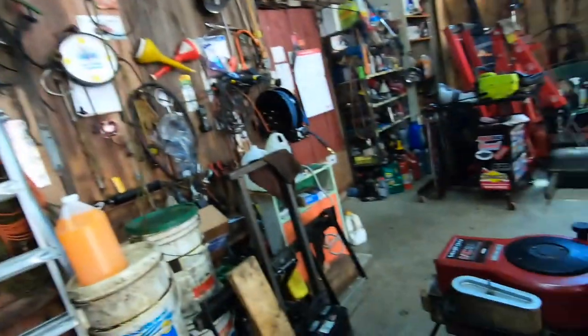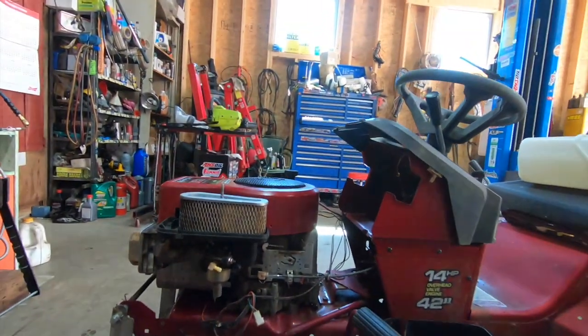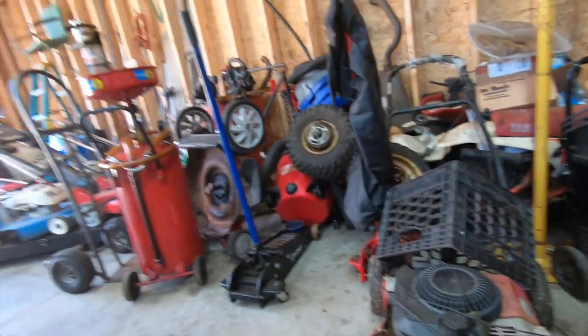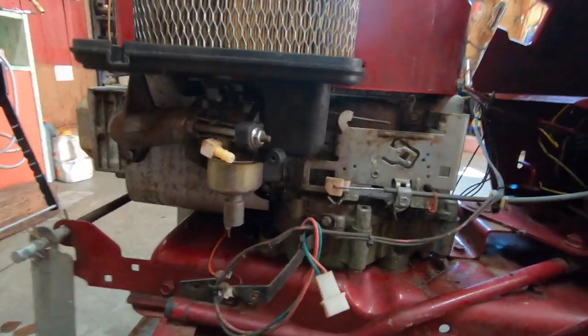Ethanol in the fuel means what you're dealing with is constant carburetor issues. That's 90% of what I do in this shop is cleaning small engine carburetors. You can see all the mowers I got here, in various states of repair and disrepair. Fueling is the number one problem.